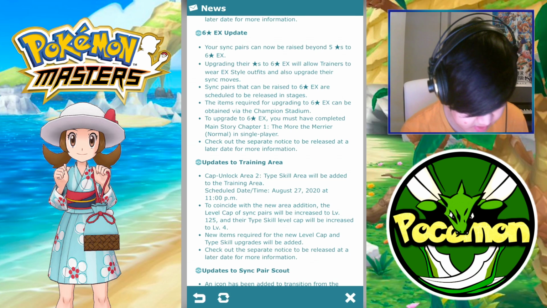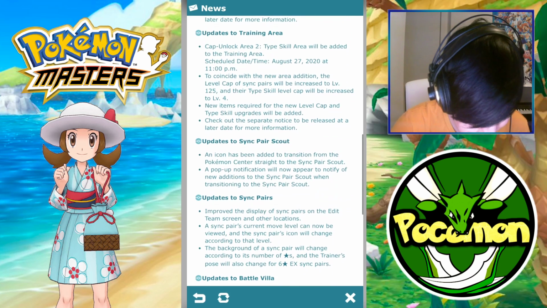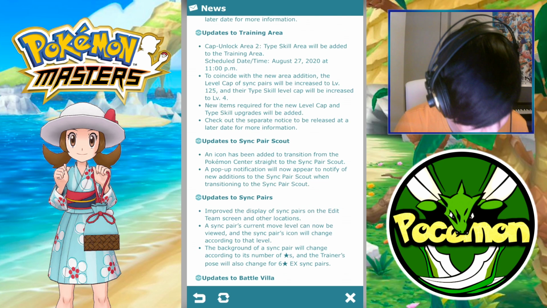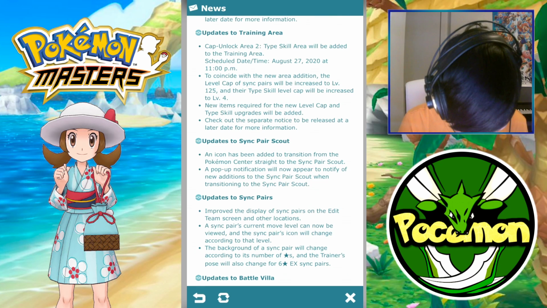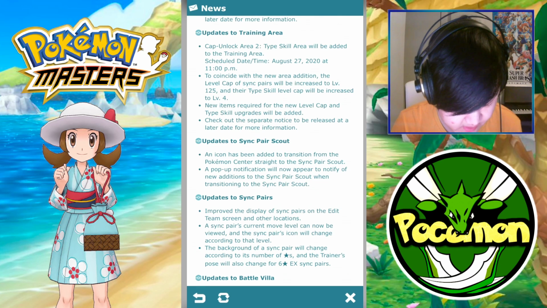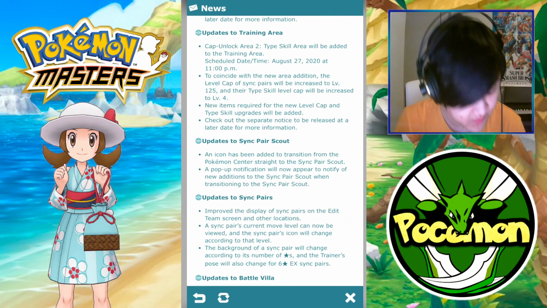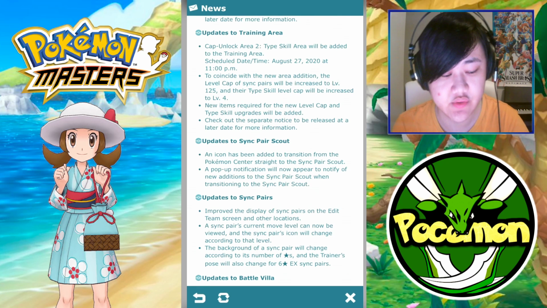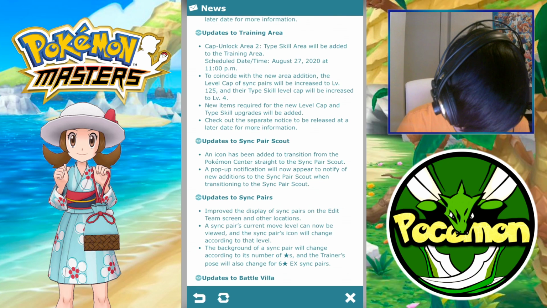To upgrade to 6-star EX, you must have completed the main story. Okay, yeah, that's okay. Updates training area, cap unlock area 2, type skill area will be added to the training area on the 27th, so the 27th is a big day, right? PST. To coincide with the new area addition, the new level cap of sync pairs will be increased to level 125, and the type skill level cap will be increased to level 4. So we will get new training areas to increase our type skill levels and our level caps.